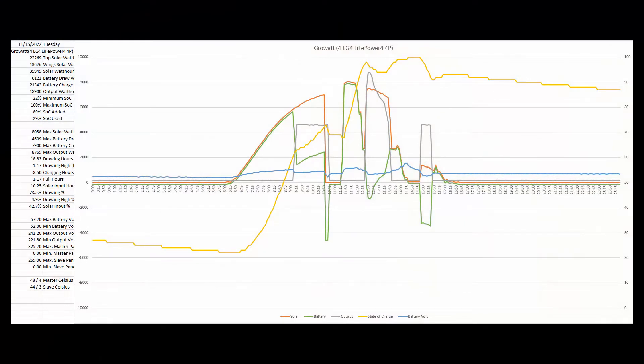This is a full day of charging data — though it wasn't charging the entire time. The orange curve is the solar, the green is how much is being put into the battery, and the gray is what is being used. This is from the trailer. The state of charge goes up, so it's much higher at the end of the day than at the beginning. This day we actually generated more than 35 kilowatt hours, and the Tesla ended up being fully charged by end of day, so we had no more energy to put in. We also went for a drive during the day.